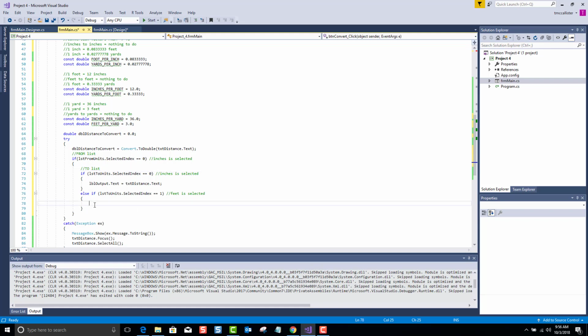So if that's true, then we need to take this distance and either multiply or divide it by one of these constants up here, depending on what it is you're doing. So I'm just going to put a comment in here. Do conversion. Because what we're doing here is what? We're doing inches to feet.